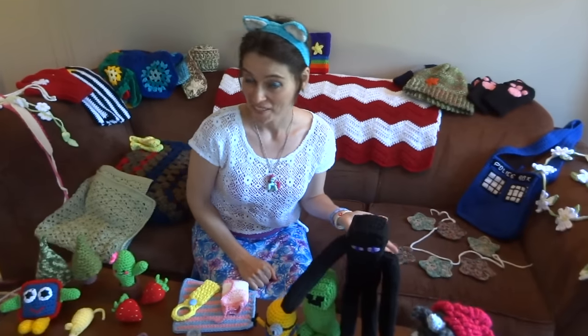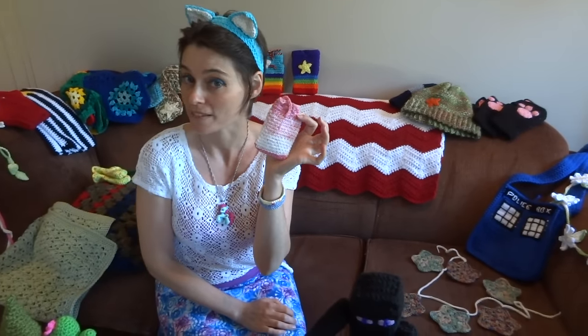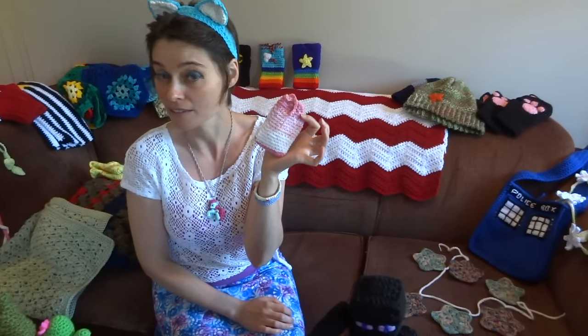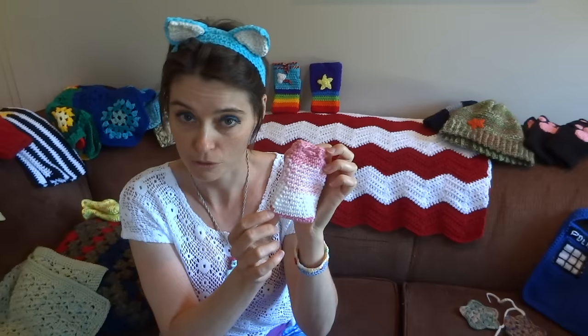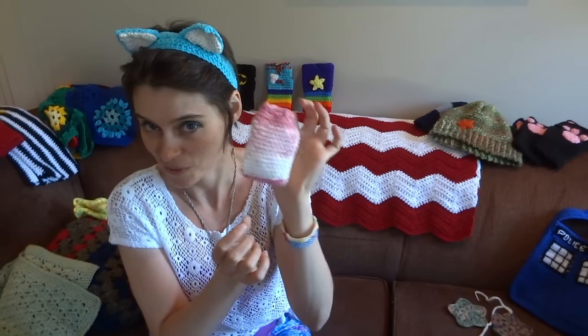Some of the other things that we've done on the show are sort of what I consider domestic. So it's something you would use in your house or you'd find helpful in your house. For example, we made these really cute little soap saver scrubbies, and you can put the tail ends of your soap bars in, and you can use it in the shower to lather up, and it's made out of cotton. So it makes for a good little scrubby cloth, and you also don't have to waste all those tiny bits and pieces of soap. So that's kind of cute.